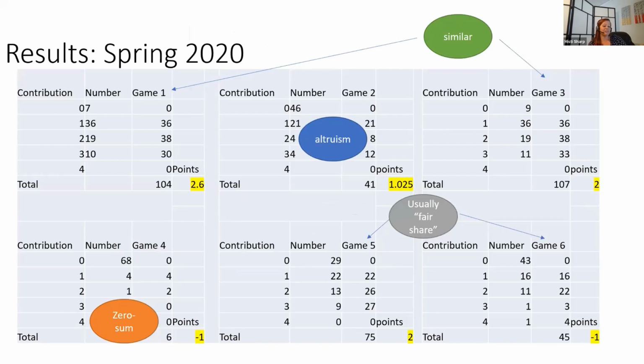So then the results of the game are usually pretty fun because you can point out all kinds of interesting behavior. You can point out altruism, you can point out zero-sum games, you can point out at the end, they really start thinking about fair share. What does it mean if someone is endowed with 4 bonus points, why can't they be the ones that contribute the most to the public good compared to those that have only 1 endowment? And so it generates a lot of really useful economic conversations within this class.